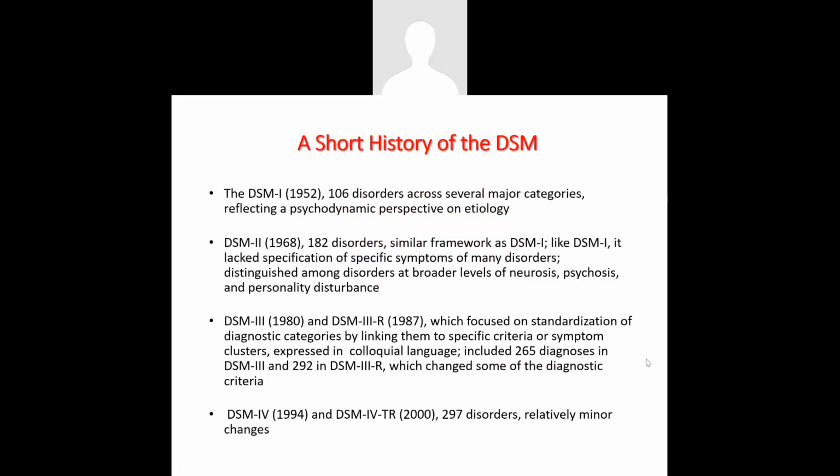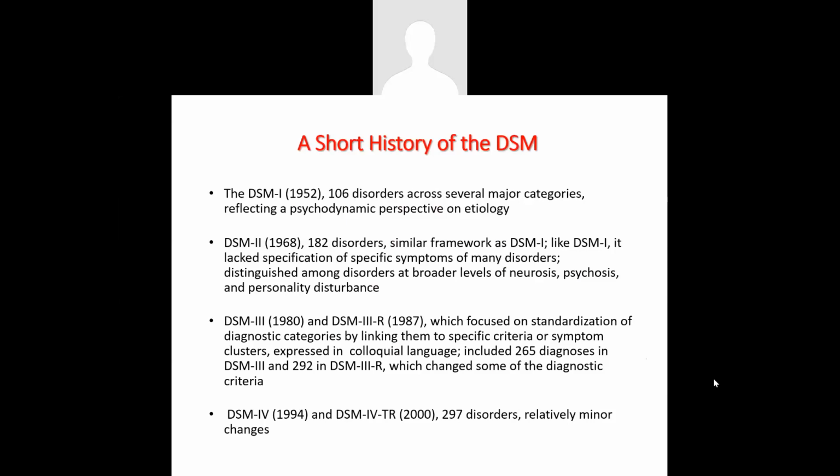So, a very short history of the DSM. DSM was actually not created until 1952, so it is not even 100 years old yet. The first version of the DSM had 106 disorders across a couple of different major categories and really reflected a psychodynamic perspective on the etiology or the origins of the different diagnoses.